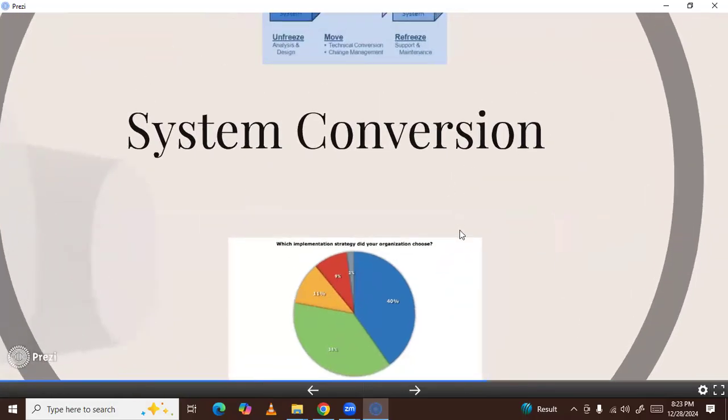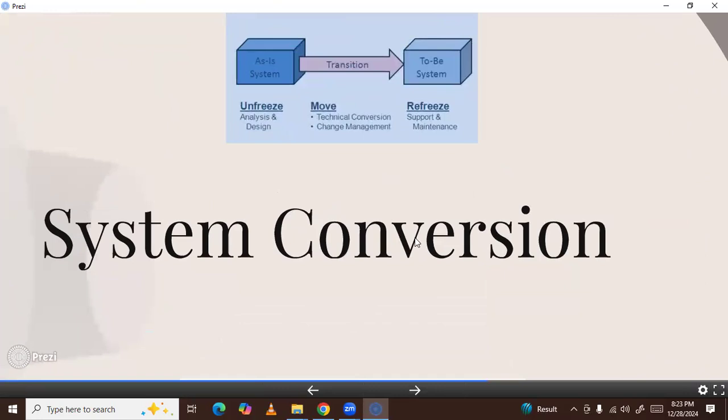Just I'm giving you an overview. Next class I'll give you this system conversion. When actually you will go live, the thing that happens is that you have some data in your system. Now you need some opening balance. Am I right or wrong? For example, the first of January you want to go live. So you need some trial balance.